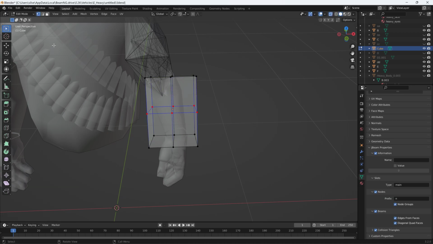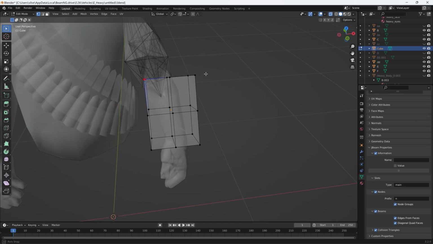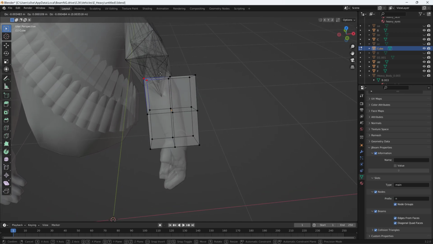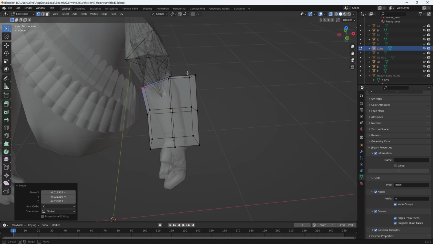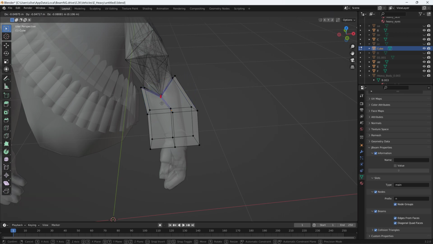Oops, see what I mean? I said that in the last video: you've got to make sure when you do your loop cuts that you unselect loop cut, or you'll keep making loop cuts.